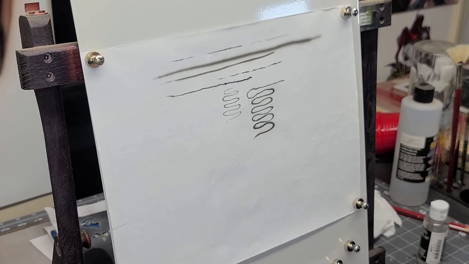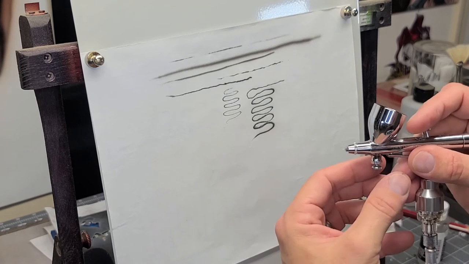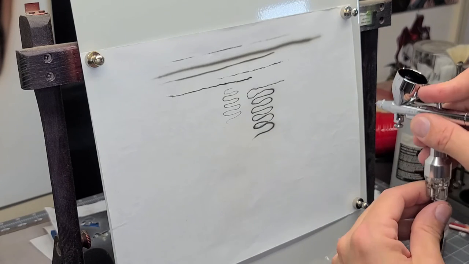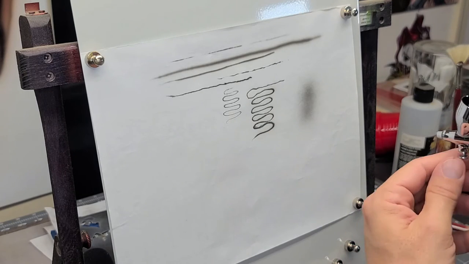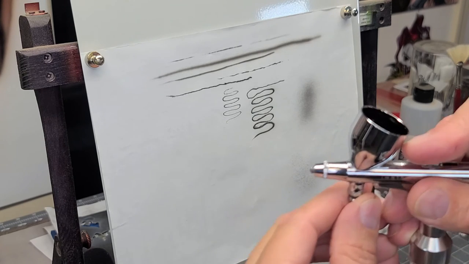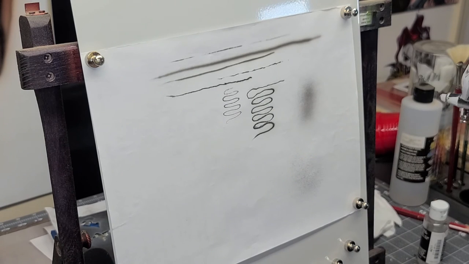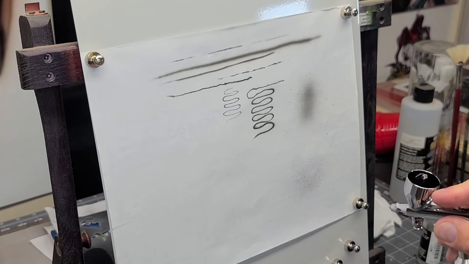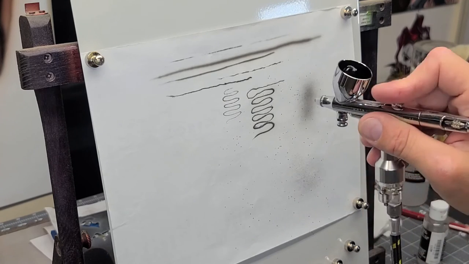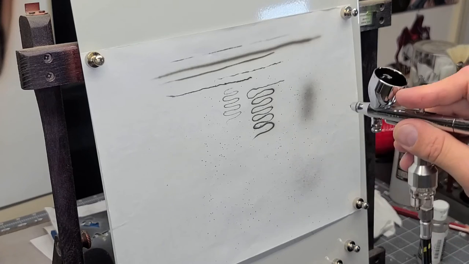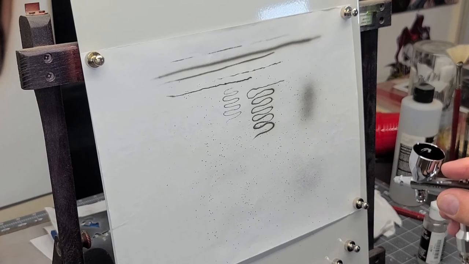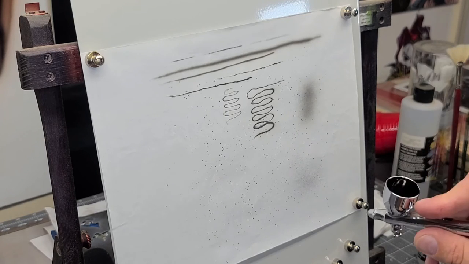All right. So I told you I'm going to show you a really cool stippling technique. So what you want to do is turn your air all the way down and then turn it up a little bit, just about maybe five PSI. Okay. Let's go even a little lower, a little lower and you can barely hear it. Watch this. And all I'm doing is rocking that trigger back and forth. I mean, I got probably about one or two PSI coming out of that gun. Isn't that cool?